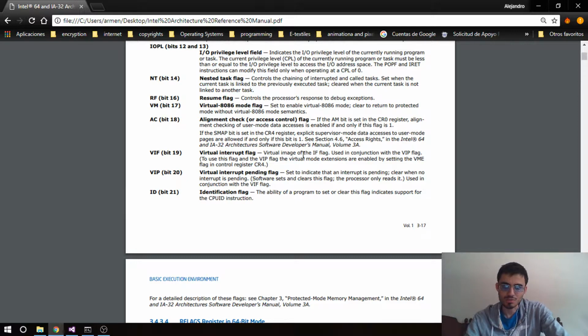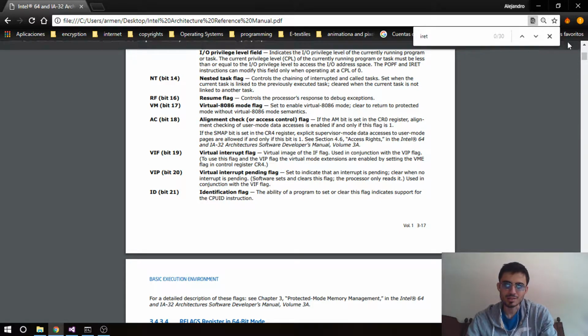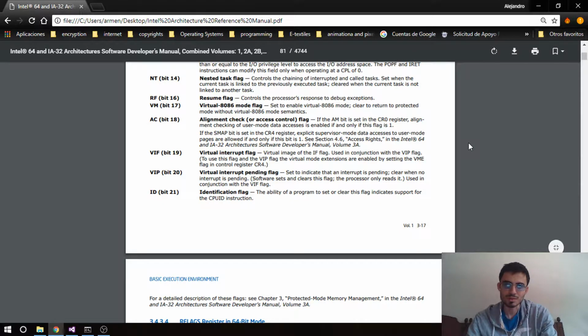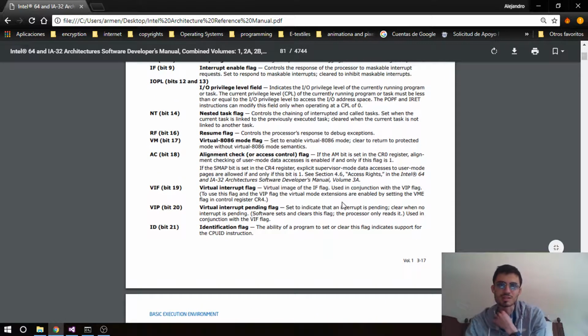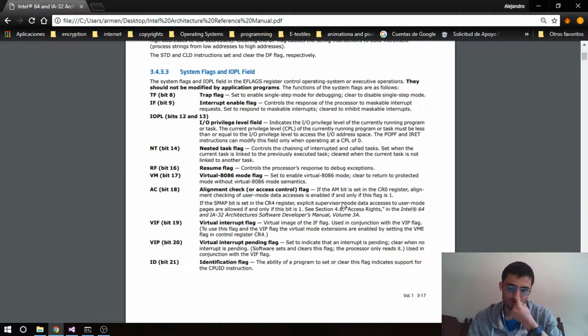It's going to take a while for this thing to go. It doesn't matter. It was something here that we can use IRET to set some kind of flag.